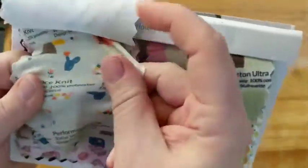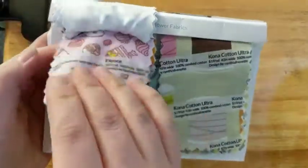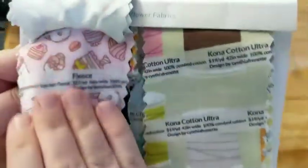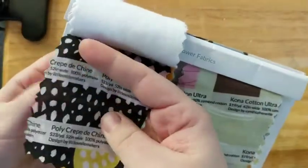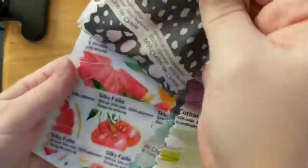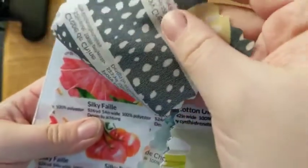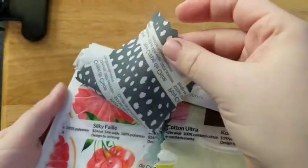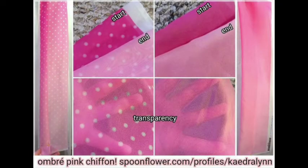Performance knit. It's another knit that is nice for clothing, nice and light. They're fleece, which is so comfortable. Nice and thick and smooth and soft. Here's one of their sheerer fabrics. It's not totally sheer, but before they offered the chiffon, this is kind of all you had. And since it wasn't included in the sample pack, here's a picture of what the chiffon looks like and how much more transparent and delicate it is.